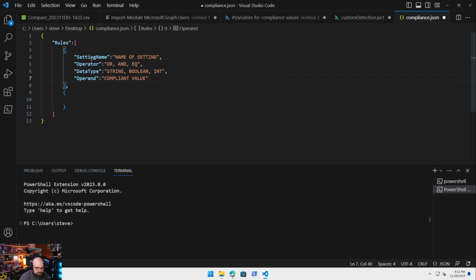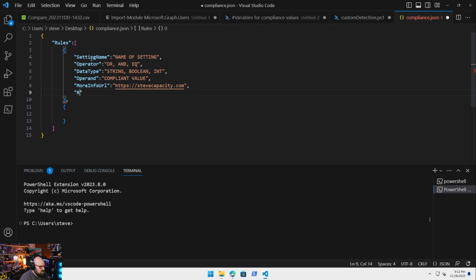Okay. A few more things that each policy needs. We need a more info URL. So if something's out of compliance, we can provide certain information to the end user. I would just use your IT support page. In my case, I'm going to use https stevecapacity.com.